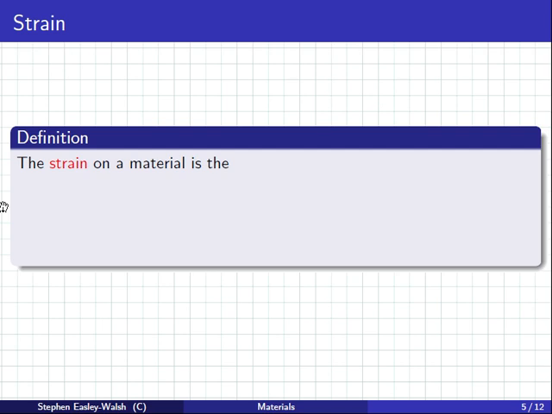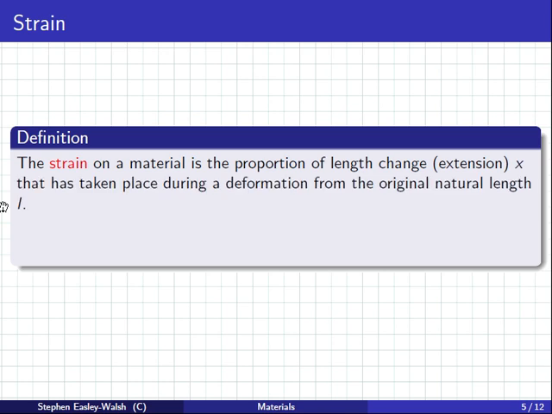Now, another definition is strain. I wonder if anyone knows this one. Did anyone know stress? Or no. Strain. The strain on a material, do you think, does anyone know? You pull your muscle. Yeah, we need the physics definition though. Extension over length. Is that a guess? No, I've heard it. Yep, that's it. Strain is the extension per length. So, as a formula, well, there you go, X over L.